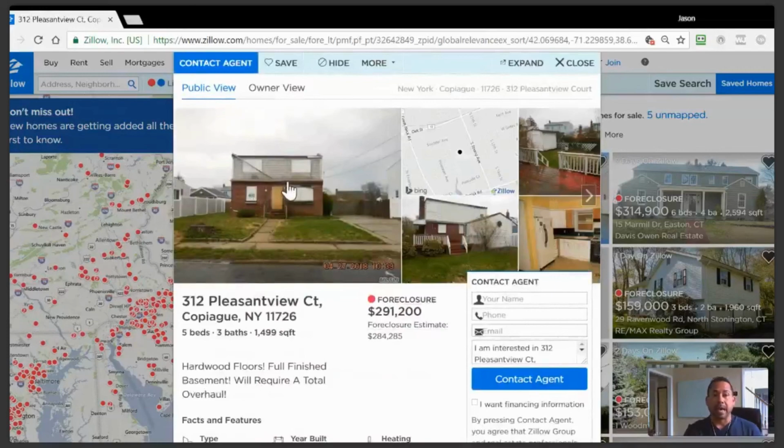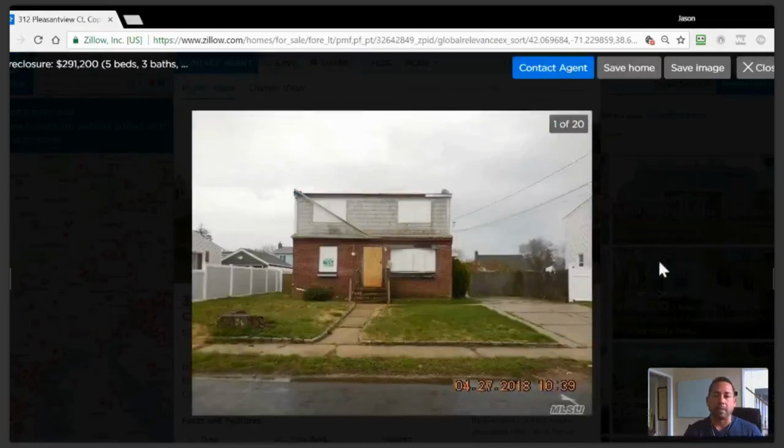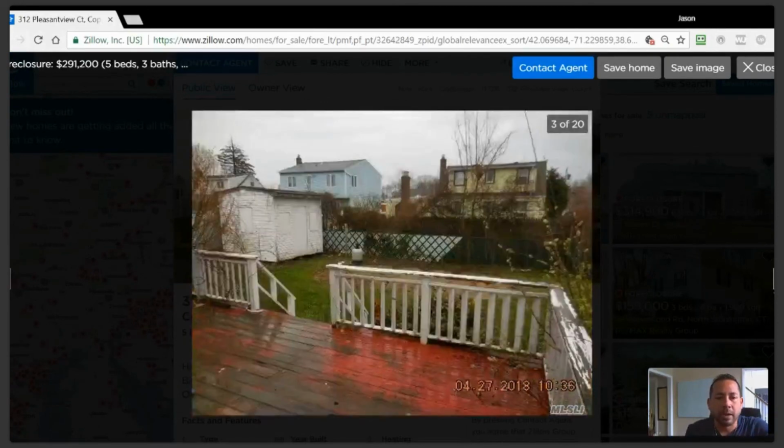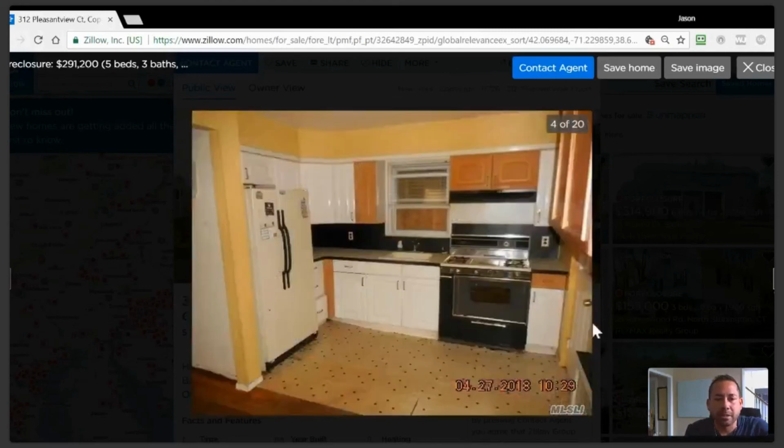A lot of times I have to come in and pull up properties. So this is how I may look at the property, and I'm like, all right, let's look at all the pictures. I'm using my property inspection checklist here. It needs landscaping. It needs the deck refinished. That kitchen definitely has to go. Look at these different colors. I'm not redoing it. And in the beginning, I'm always considering that I'm going to make this property look absolutely beautiful. Oh, by the way, look at the date on these pictures, 4/27. That is just a few days ago.